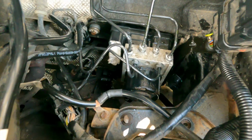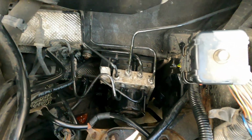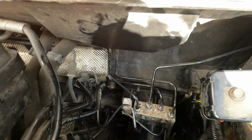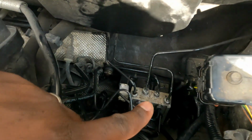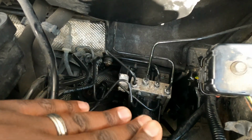I am very happy to finally say this is on. This is not a job I want to be doing anytime soon. It's not that it's hard, it's just time consuming getting stuff out of the way, threading the lines back in, making sure you don't cross thread it, and because you push them out of the way they don't want to align very well.